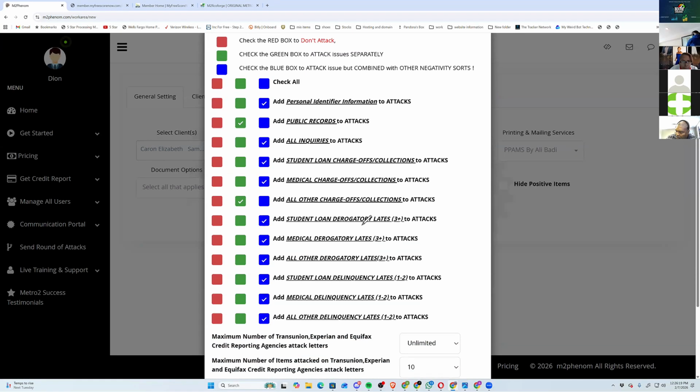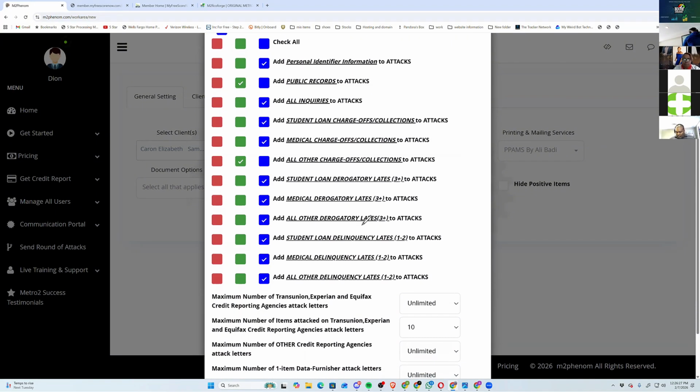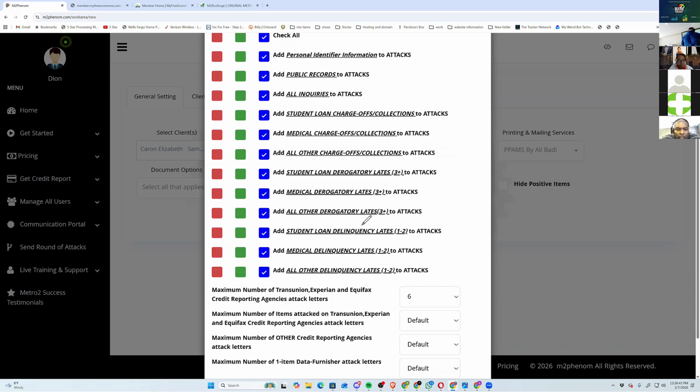Okay, guys, I'm going to make it nice and easy for you. When you are trying to deal with a cost-effective client, what is a cost-effective client? A client that doesn't have liquid funds available. Check all in blue. I don't even read the credit report. I come here, I write 6, default, default, default. This is for people that have challenged funds. If you have challenged funds, this is the most aggressive way to run a credit report. It will spit out 60 to 70 pages per attack, but it will do a good job. Okay, take a screenshot of that, ladies and gentlemen, because I'm not reading the credit report here, but I am selecting the most aggressive AI to handle my credit report. Does that make sense? Yes, no, maybe so.